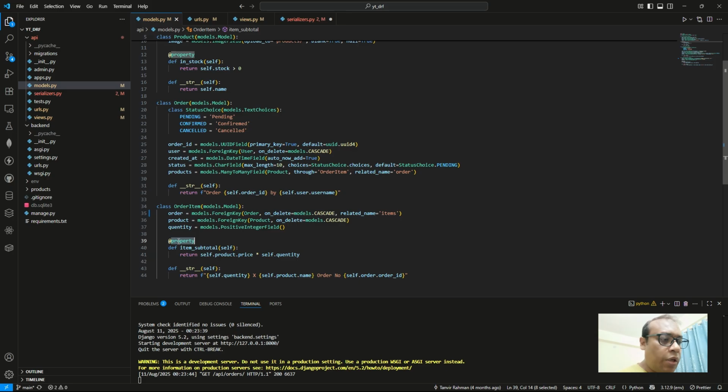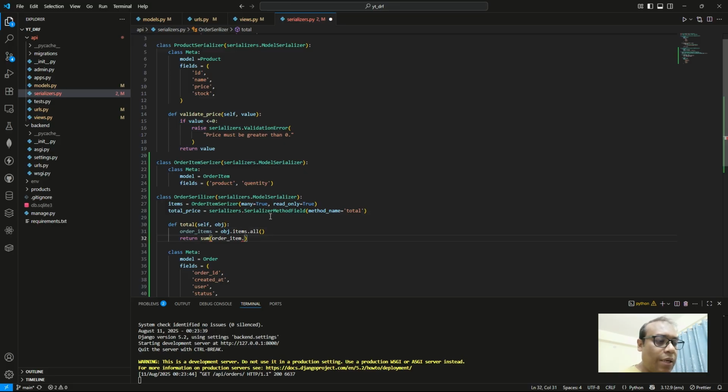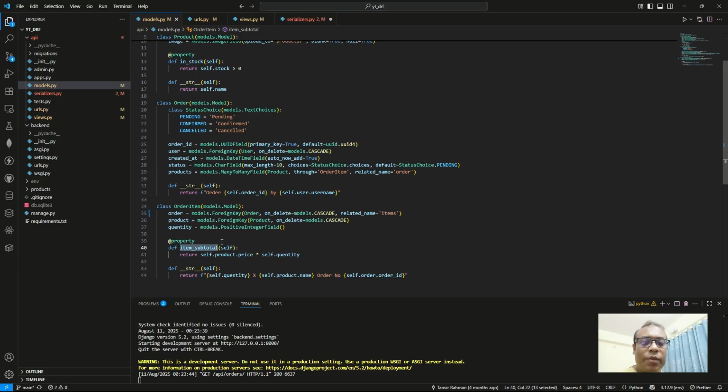Here you see we actually define a property, and this property name was the item subtotal, right? We actually use this function in the order serializer class. So this is the beauty of this property, because this is actually the calculation. So I am using this calculation.